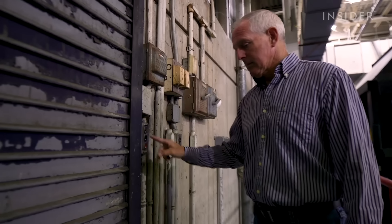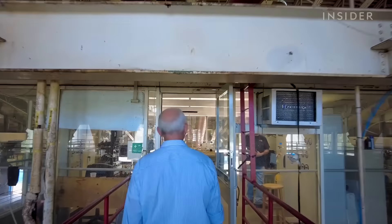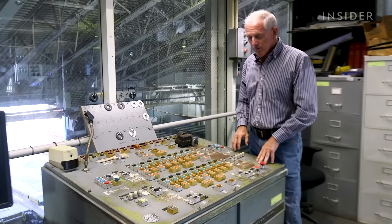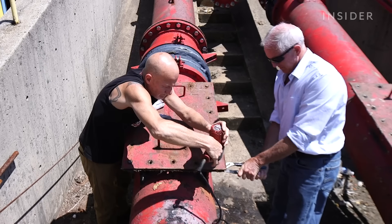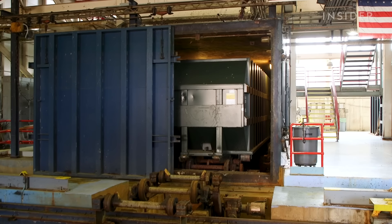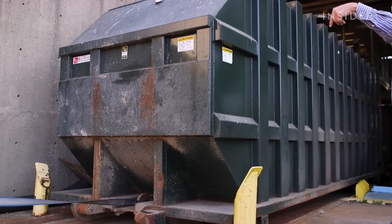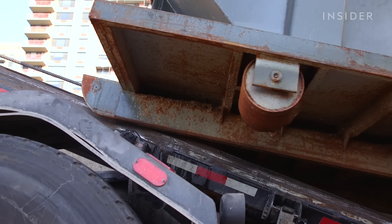This is Roosevelt Island's AVAC facility — Automated Vacuum Assisted Collection process. Larry Carrick has worked as the island's senior stationary engineer since 2018. This was all put in and operational in 1974 and is still functional for the most part. Yesterday was a 17-hour workday — it's part of the job. Every day, about eight tons of trash run through these tubes, eventually getting compressed into containers. The city's Department of Sanitation sends special trucks to pick them up three times a day, along with recyclables and bulk items too big for the AVAC system. The trash goes to a transfer station in Queens.